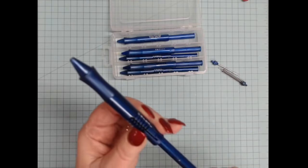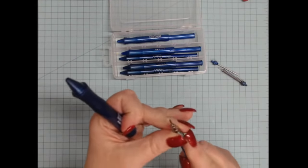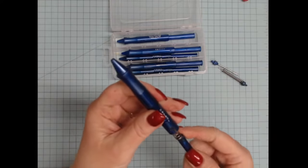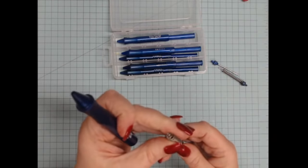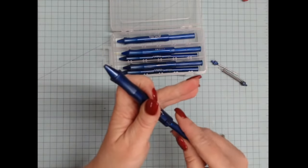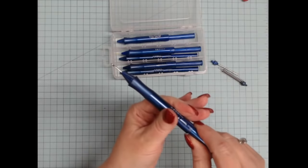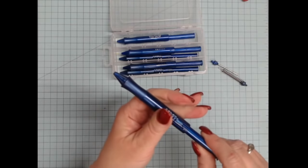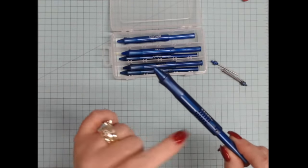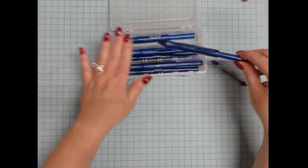Okay, this still doesn't feel right, and it didn't because it was out the top. You've got to be careful. Sometimes that spring springs off of there, and you can tell if it doesn't. Oh, there, that's right. If it isn't really bouncy like that, it's not out the end, it's come off the side. So just an FYI, that happens to me all the time.